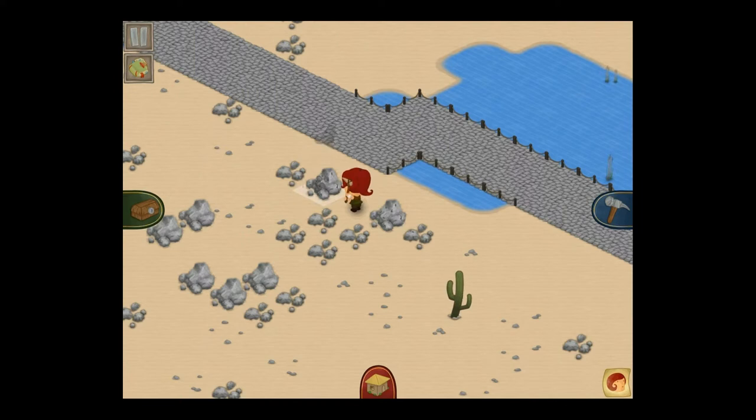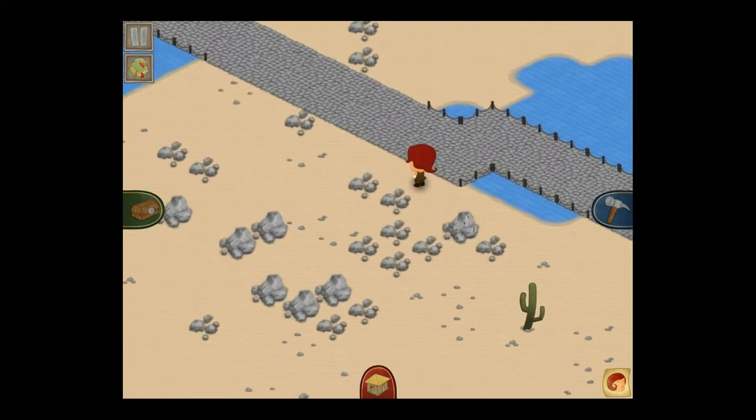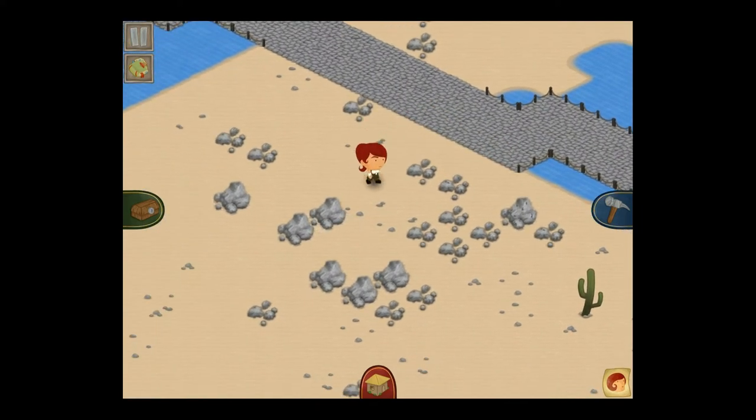So at the moment it's looking like we're going to need two mines to get our basic coal and iron needs, which is, you know, annoying, but we can get through it. Lots and lots of stone. Gems, that's not a bad find. So again, we'll just leave those gems there.